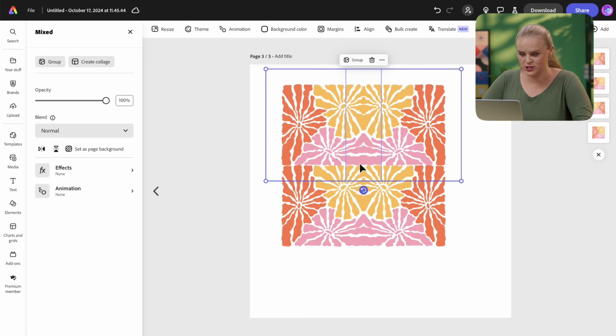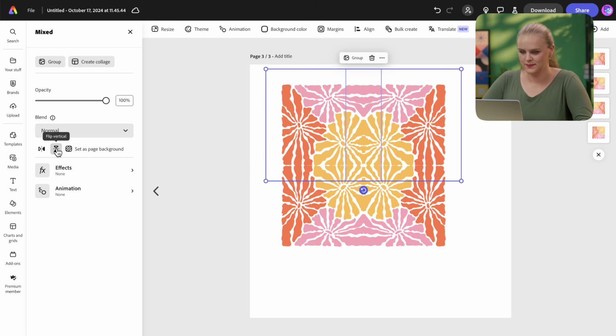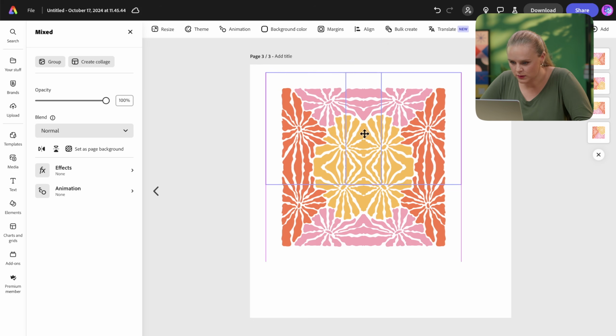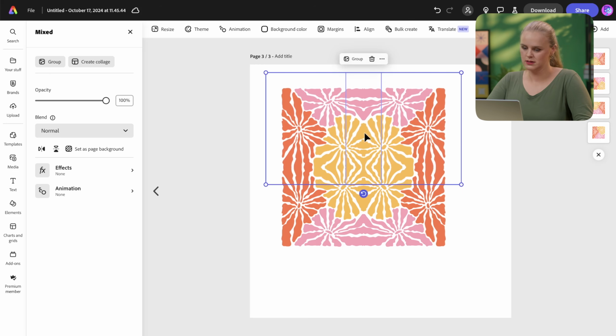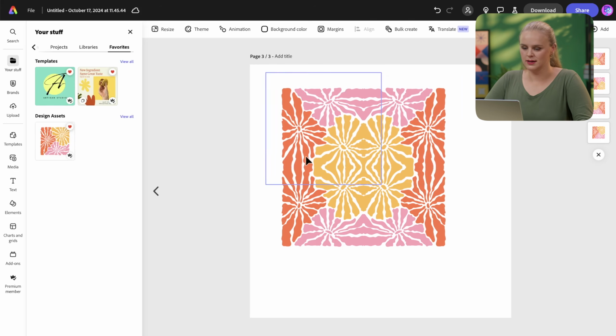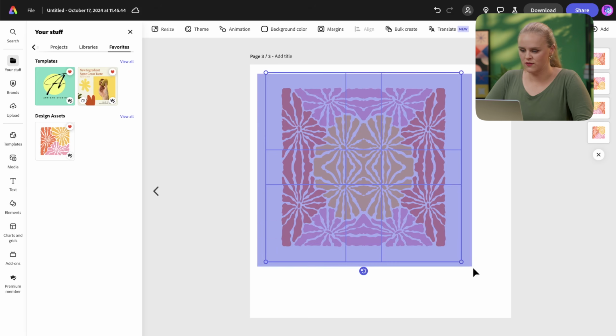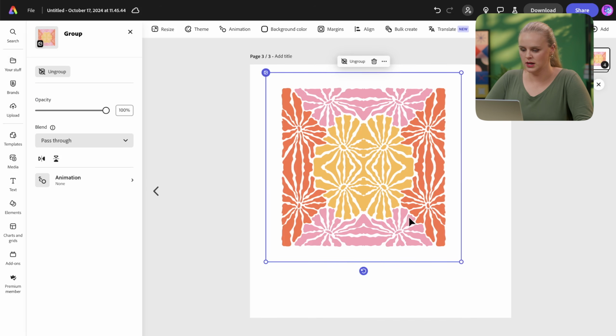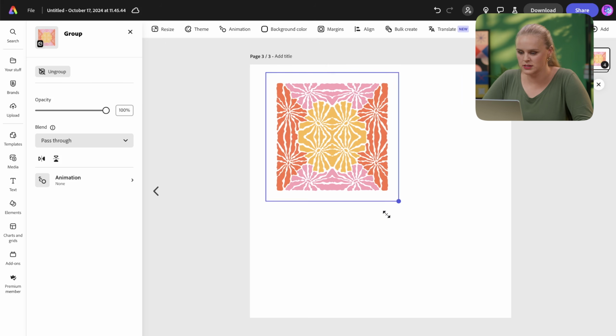Now, we see that our edges are not lining up, so I'm going to flip these again, like so. And we can line it up a little bit better, just like that. Okay, I like that. I'm gonna drag my cursor over all 4 layers, and we'll just group that into one nice element. We'll see here in our layers panel as well on the right that all 4 of those were grouped together. Now we can resize all of them at once if we want.